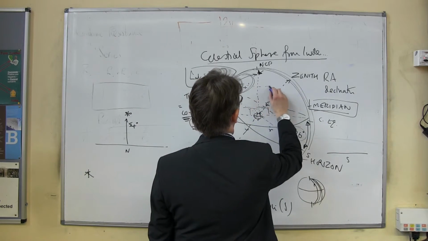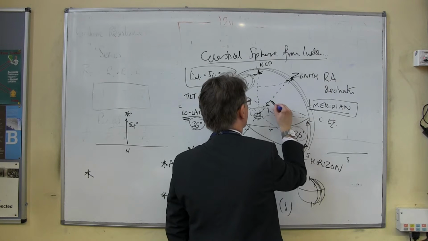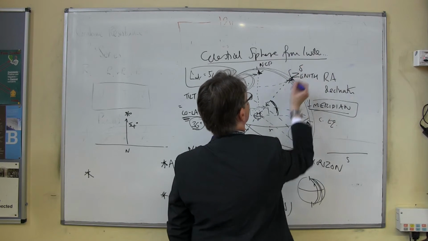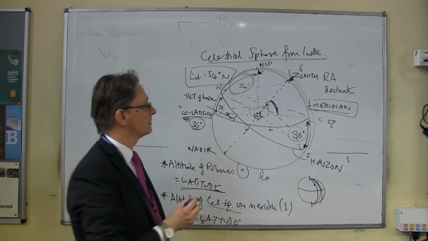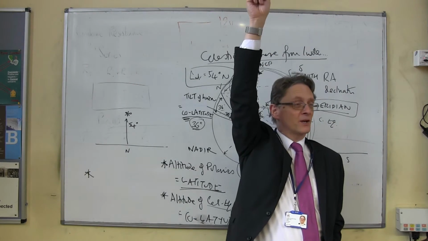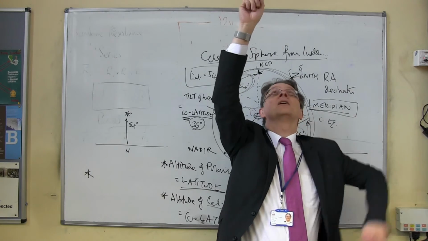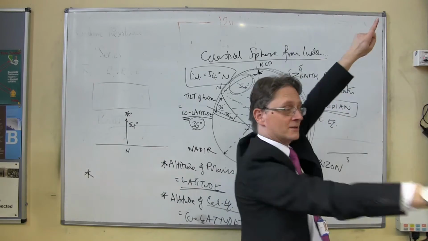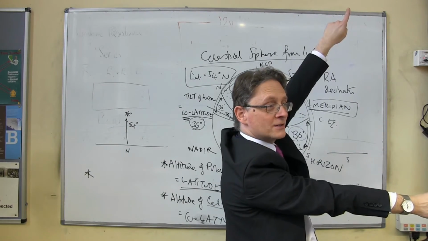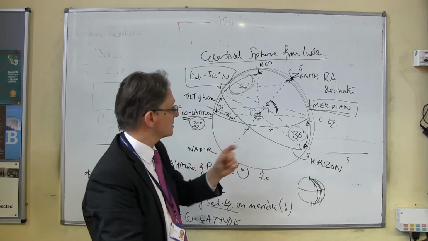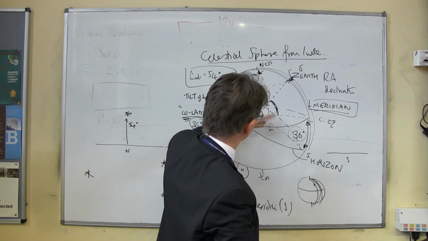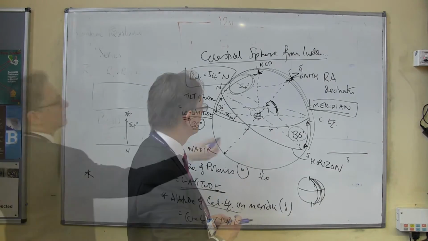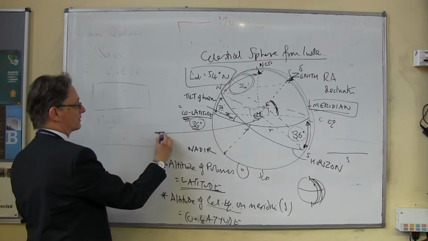Well, can you imagine the sphere rotating? That angle there is, if you pick a star on your zenith, what's its declination? Well, if I said to you, right, there's a big bright star up there, let's try and find out what it is, we'd measure the angle from there to the celestial equator. You with me? What do you call angle up from the celestial equator? Declination. So that angle there is the declination of a star at your zenith. Let me take that out. It's because I've drawn too many lines on the thing.